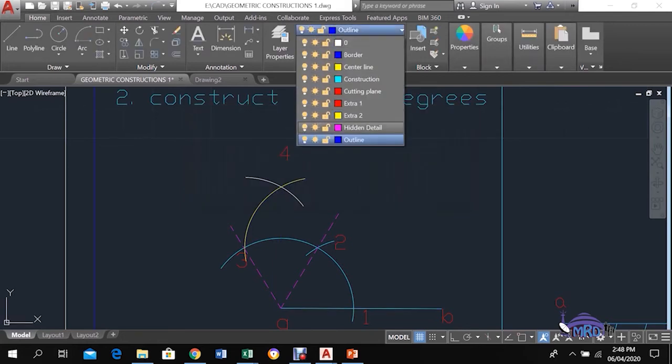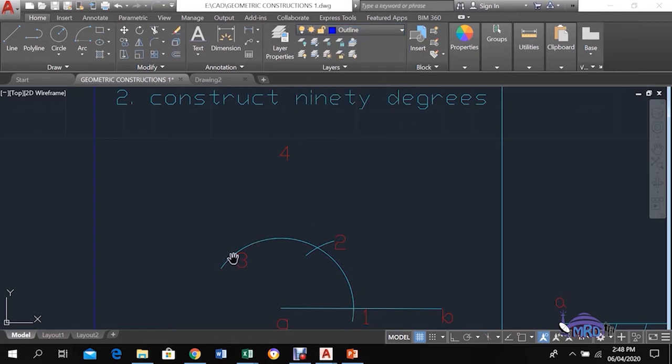So we move now to our second construction, and this is to construct a 90-degree angle. Again, you're given a line AB, and I'll just once more take off some of the lines, because sometimes if you're seeing too many lines, it creates a problem. So we're just taking off a couple of your lines, and then hopefully we're able to drop them back in at the appropriate time.